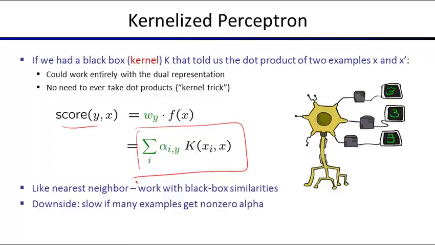And that gives you a little more flexibility to learn these alphas directly from training data, whereas if you did nearest neighbors straight up, you would just have some kind of weighting scheme that you fix, maybe equally weighted for your nearest neighbors, and that would be it. So in standard nearest neighbors, you have no direct way to adapt to your training data. This kernelized perceptron does adapt to your training data and can learn a decision boundary that is inspired by your training data, which the nearest neighbors wouldn't do.